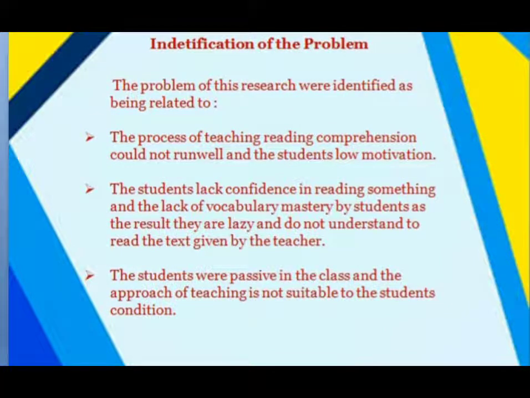Now we are going to the identification of the problem. The problems of this research were identified as being related to the process of teaching reading comprehension not running well, and the students' low motivation. The students lacked confidence in reading something, and lacked vocabulary mastery, as a result they are lazy and do not understand the text given by the teacher. The students were passive in the class and the approach of teaching is not suitable to the students' condition.